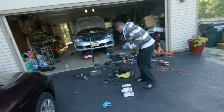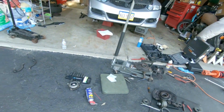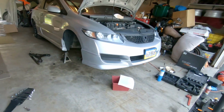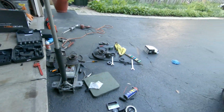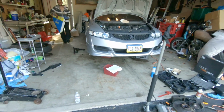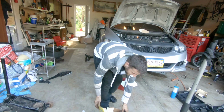Let's see what happens. It's been a really long day, and it's a big project when you're trying to change the full suspension, lower control arms, tie rod ends, everything. And we ran into some problems as well with this car being at 160,000 miles. It's not the easiest thing, and it was a track car, so a lot of brake dust. Everything's nice and good. Any final words?